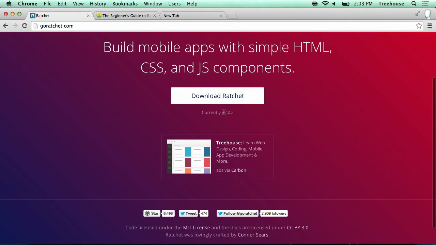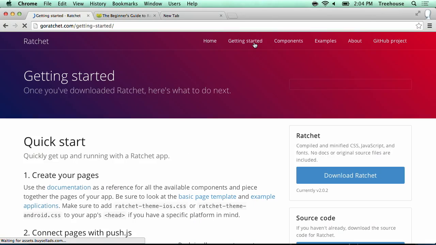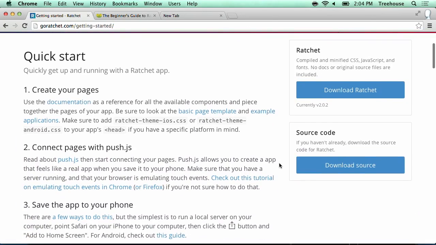It is currently in version 2.0.2, and it is created by some of the same people that brought you Bootstrap. So that's why the site might look somewhat similar to what you're familiar with seeing in Bootstrap. If we click on Getting Started, there's a quick start here.